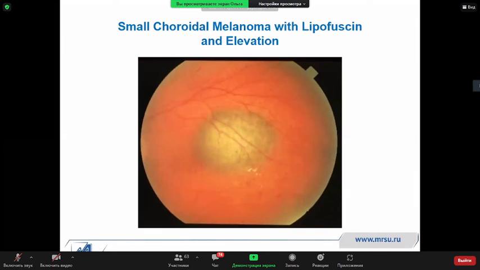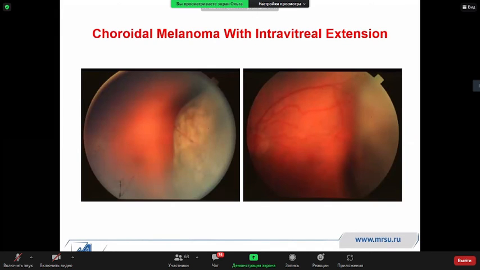It is a small melanoma. It's similar to nevus, but we need to know the anamnesis, the clinical history, and we need to know how the fundus looks. So due to all this information, we can say that it is melanoma, but not nevus. Also here there is a retinal detachment. Under it there is a melanoma, for example here.